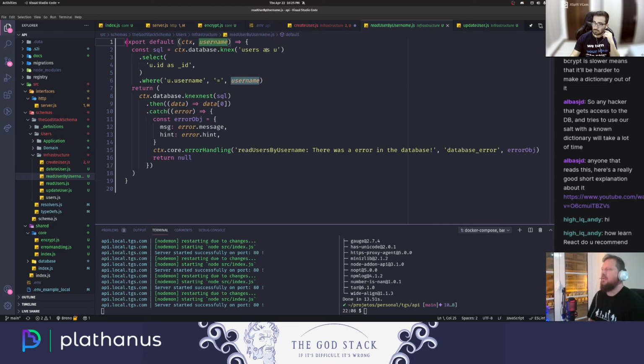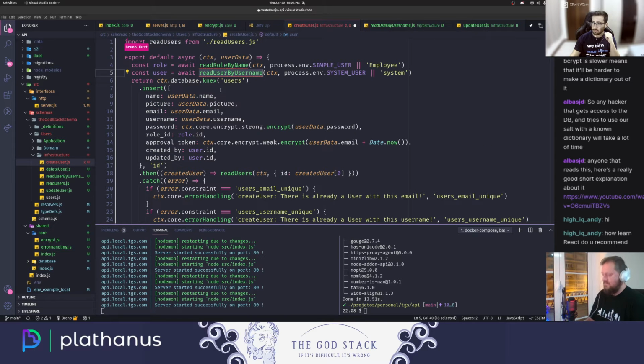It's going to read the user's database where the username is the username, and then it's going to query these into the next, everything that we already know how this works, okay? And I'm just going to, of course, import it.